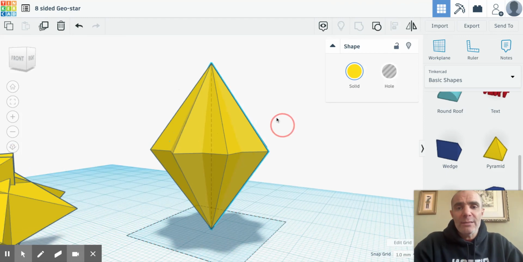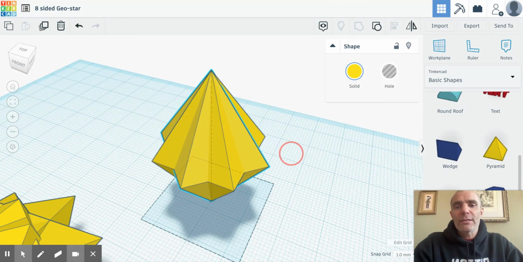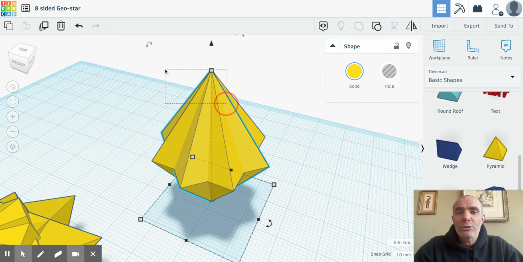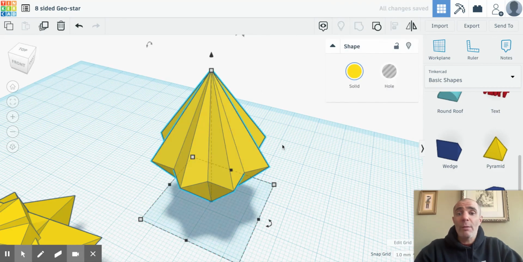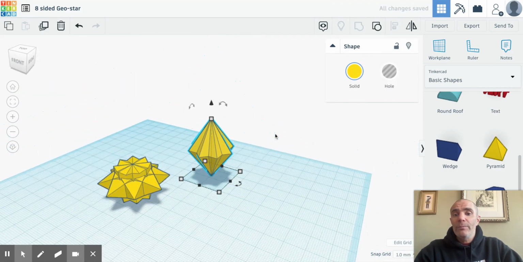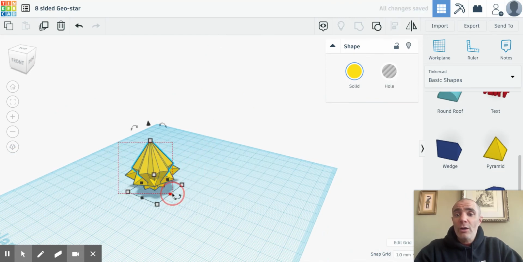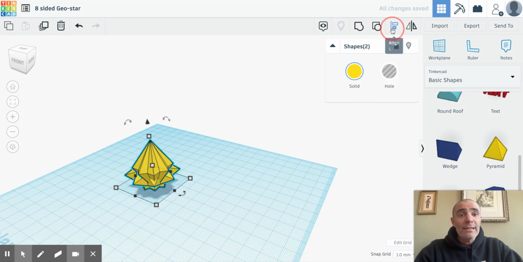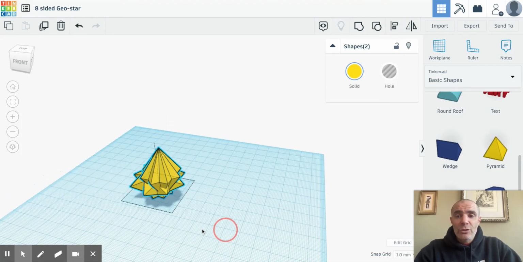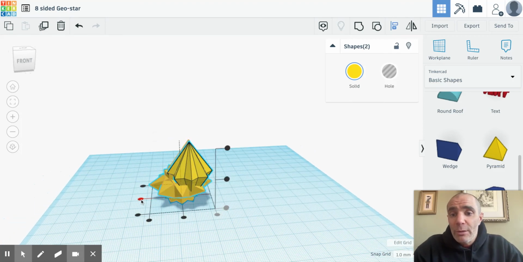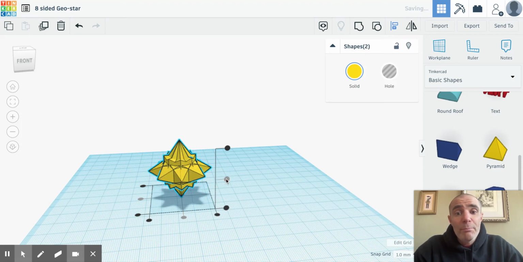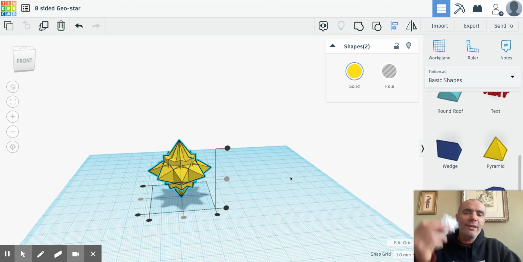So now we have our 8 sides and we can look at it from the top, right? So there it is, okay? Now all I'm going to do is this. I'm going to drag a box over them all, or you could shift click them all and group them so they don't come apart, okay? Now watch this. I'm going to put this one in here, drag my box or select both of them, align it, and so just so you can see it, I'm going to move it over here. So I'm going to do the middle and the middle, right? Left to right, front to back, and then the middle up and down. These ones go up and down, and it gives you a ghost shape if you click it, what it would look like. But there it is, okay?